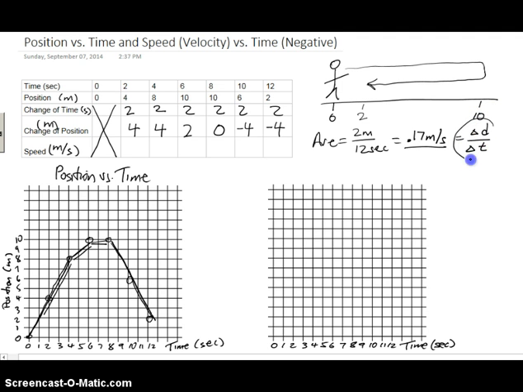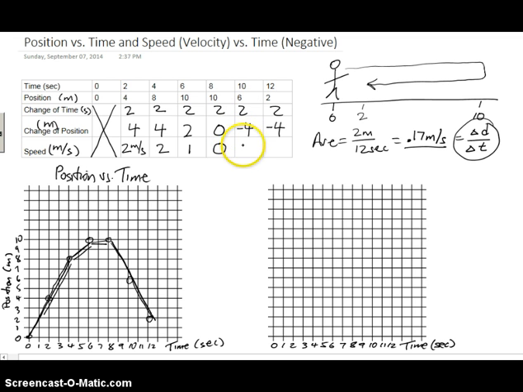And again, I can use my speed or velocity equation for any interval along here to find out what my speed or velocity was at that point. So I can use my change of position, 4 meters divided by 2 seconds, so 2 meters per second. You can see I've already noted the units there. Again, 1 meter per second. We didn't change it at all for 2 seconds, so we're standing still, 0 meters per second.